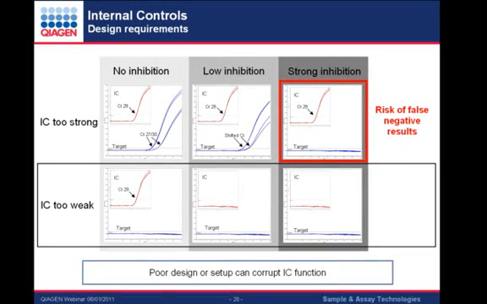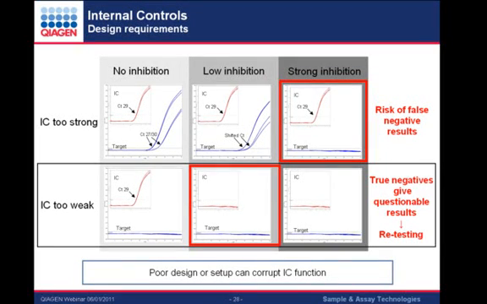In the other case, the IC system should always be a little bit weaker than the target system to prevent the case that I just described, because this may never happen. However, if the IC system is much weaker than the target system, if it's really too weak, then this can also cause trouble. Even the slightest degree of inhibition might lead to IC failure, as you can see here, even although the target might not have been influenced at all.